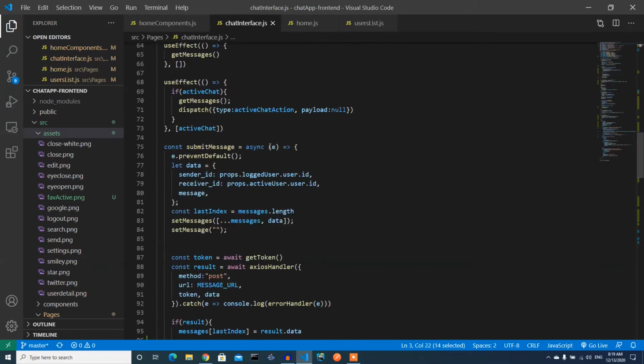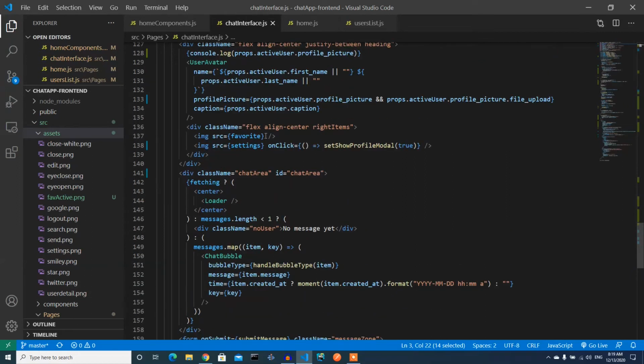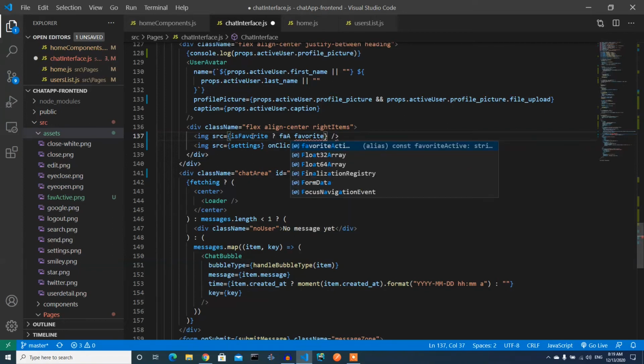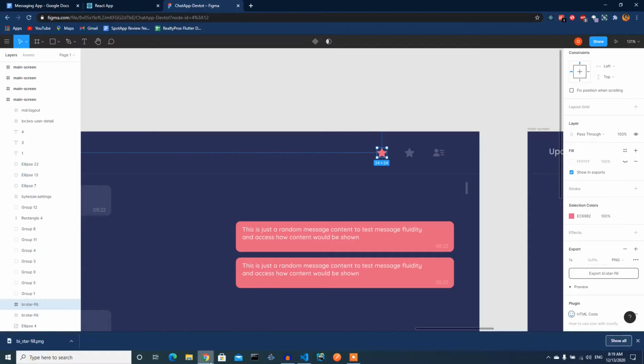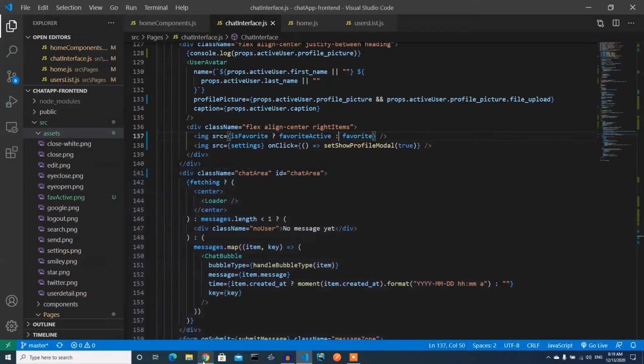We can now copy this, so we can interchange the favorite icon based on these two. Okay, so if isFavorite, then we want to have the favoriteActive, else we want to have just the favorite. So let's confirm this first. Yeah, I think that looks good.